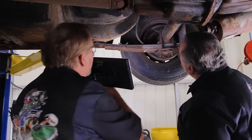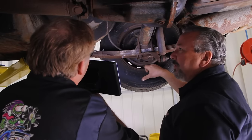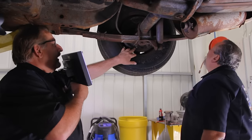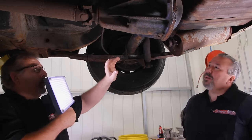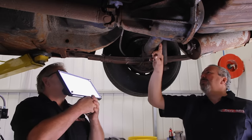And is that a 10-inch or an 11-inch brake? There's no drums on it, so I can't tell, but it looks like a 10-inch if I had to guess. I'd almost think 11, because look, by the time you put the drum in here, you've got nowhere else to go. The drum's going to stick out on the outside. Yeah, that's true. So that would be max right there. So it's got 11-inch, which is standard on the back in those days on the rear drums, but if it was a disc brake car, disc brake car with a Dana, it would have had 10-inch. And to know for sure, there is a number. It's got a lot of gobs of paint on it.